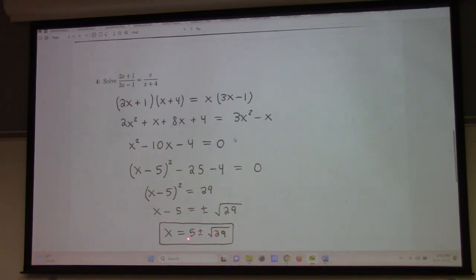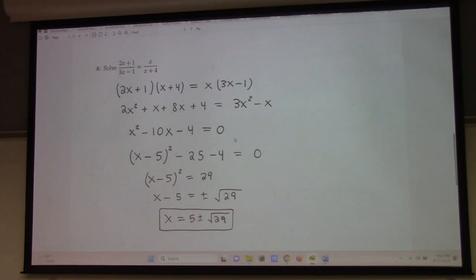Now, of course, I didn't say you have to complete the square here. You don't have to complete the square on this problem on the test. If you can use the quadratic formula and use it correctly to give me these answers, and when I say correctly, I mean if you choose to use the quadratic formula, then it is your responsibility to simplify the answer. I do want the answer to be at least somewhat nice and tidy. Leaving me the quadratic formula unsimplified, full of numbers that haven't been calculated, that's not going to work. It'll get you partial credit, but I'm going to take something off. Any questions about this one?